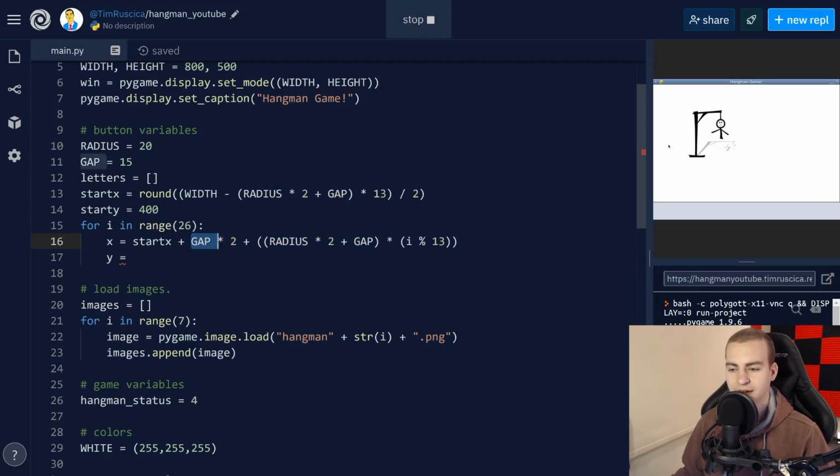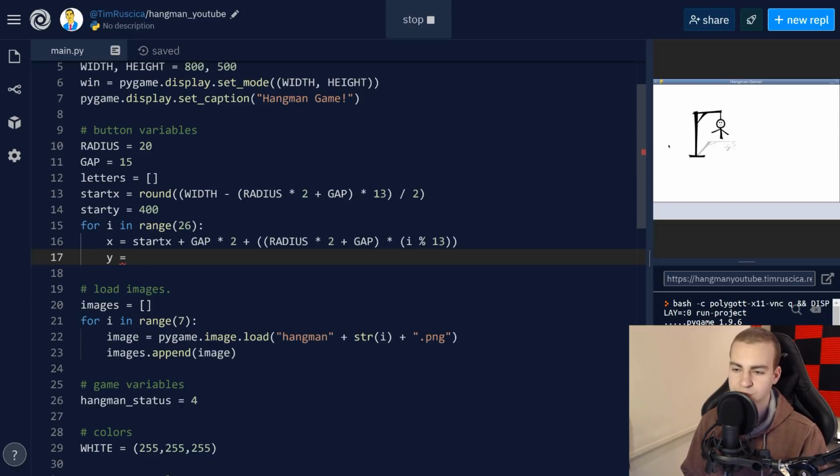And then the reason I've added gap times 2 is just so that this offsets a little bit from where it would have started, so that there's actually a gap between the right-hand side of the screen and the left-hand side of the screen. So this seems like a weird thing to implement, but essentially we need to do gap times 2 just so that we stay a little bit offset from the edge of the screen. That's what we're trying to do with this gap times 2. You can try to remove it, and you'll see what happens when you remove that.